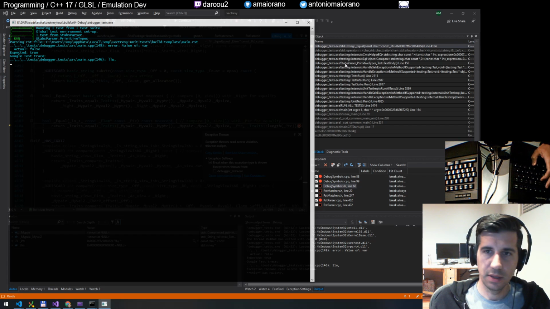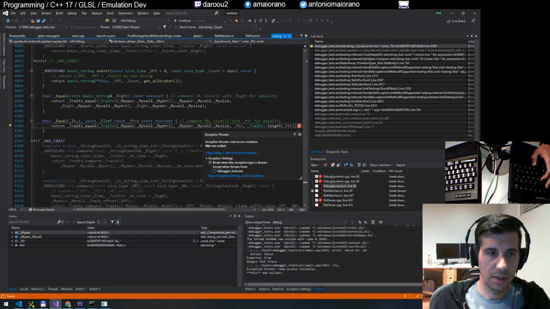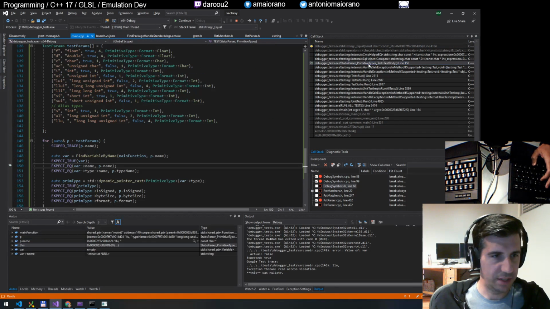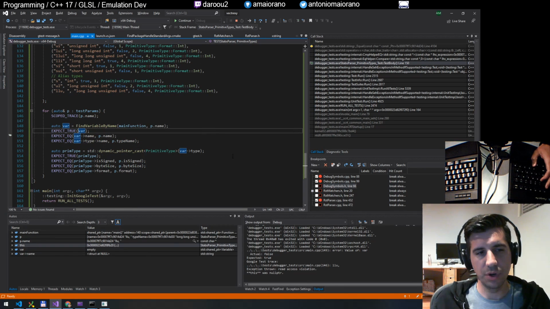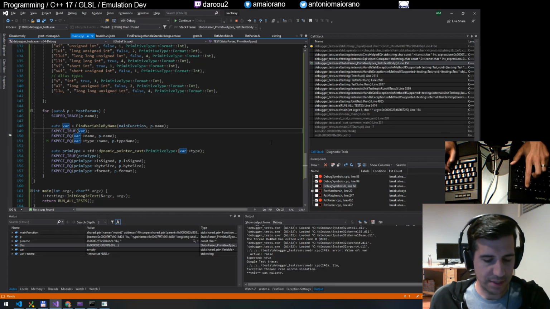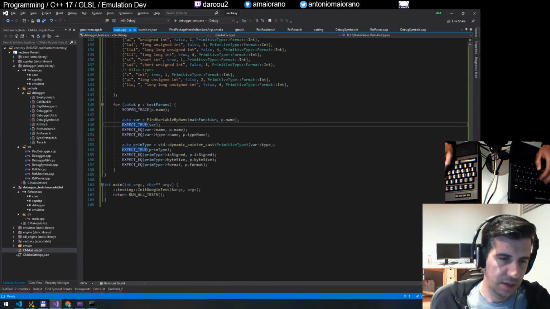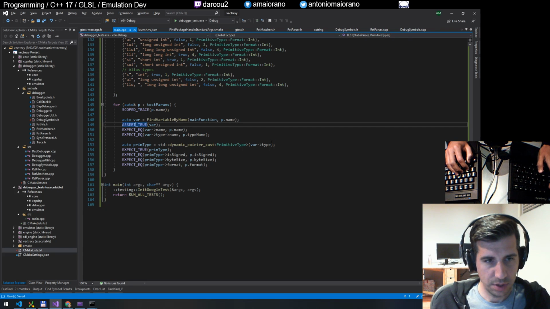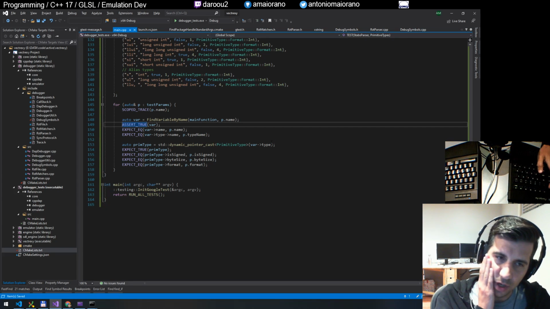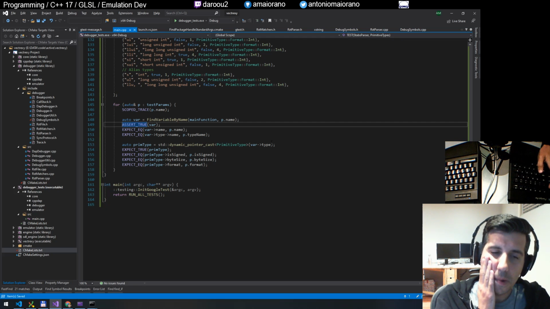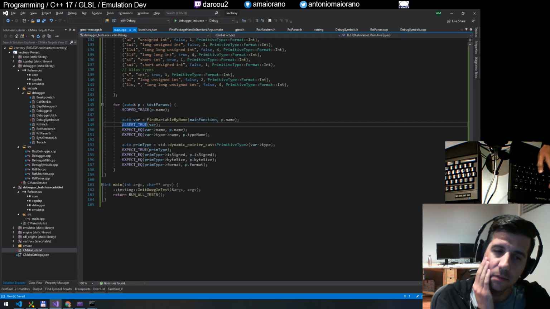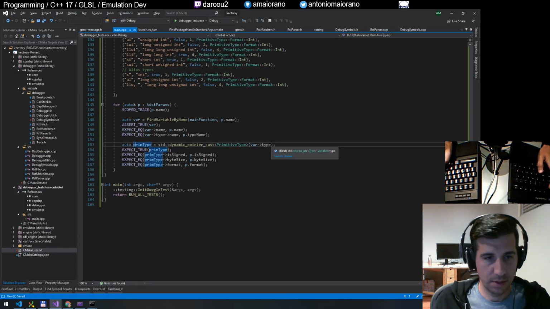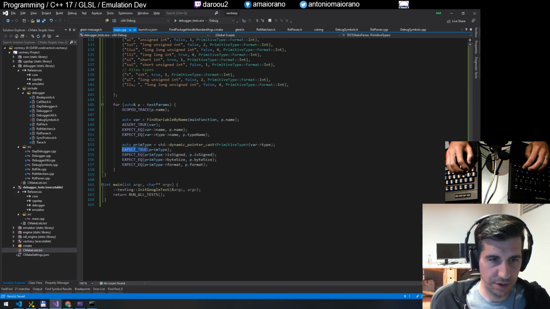Okay. Why does it do a read access violation though? Oh, because I'm doing expect and it continues going. I guess expect is not the right thing then. This is assert true. I think that's the difference. Assert will not continue. I guess I should do that same thing here.